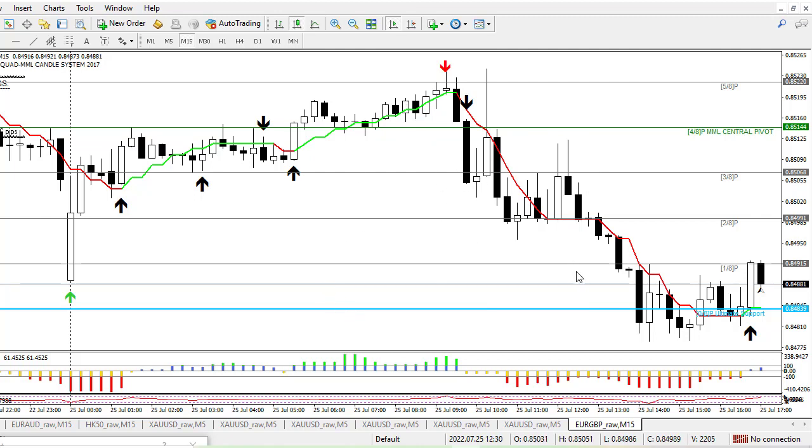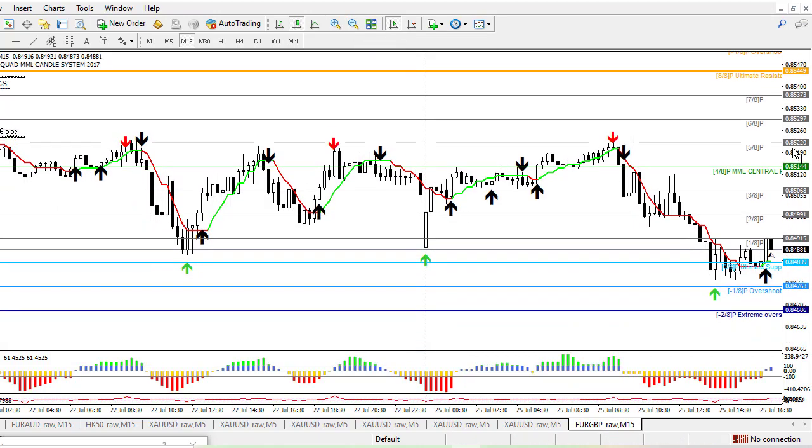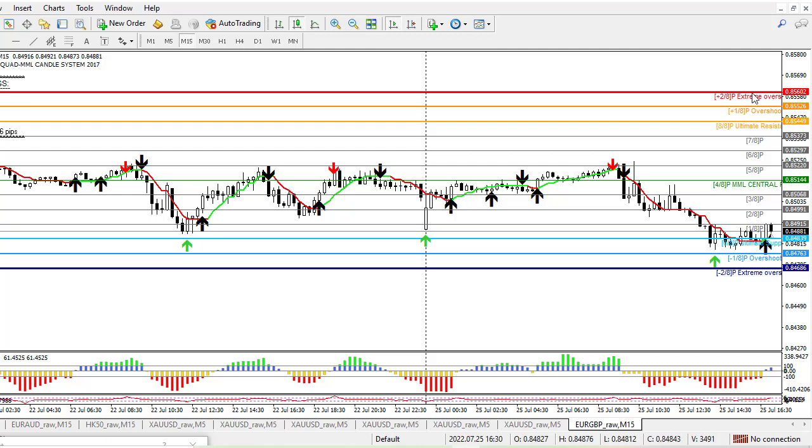If you look at it closely, we have different levels of Murray: the extreme oversold, the overshoot, then the ultimate resistance, the extreme overbought, and also the extreme overshoot. Then we have ultimate support at that particular level.